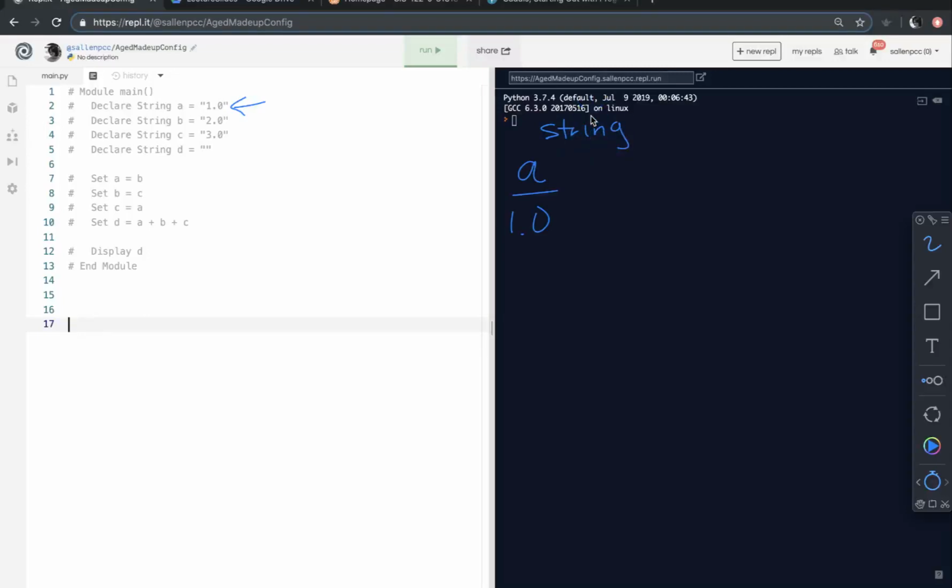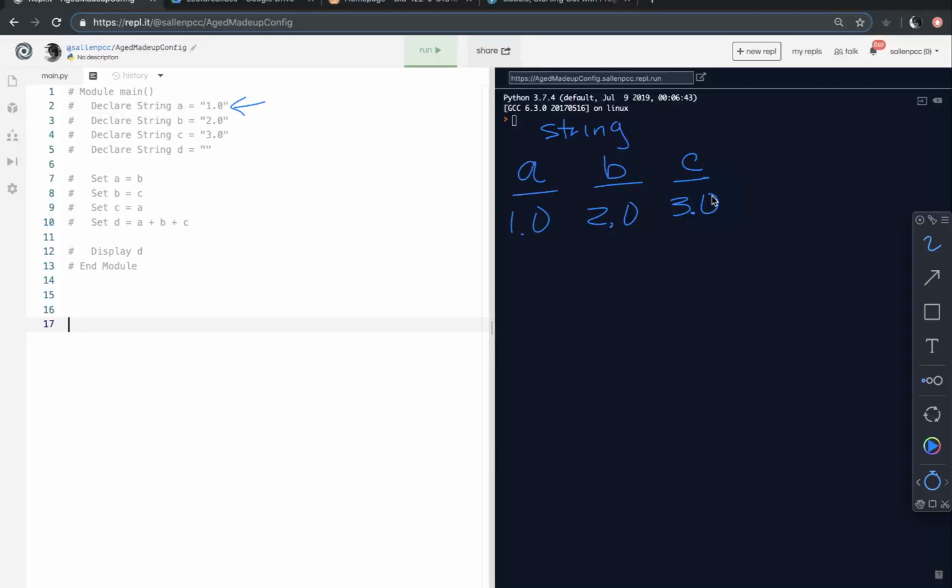And then on line 3, I have a variable b, and I'll assign it 2.0. And on line 4, I'll create a variable c and assign it 3.0. And these are not the alpha characters, but the characters 3, and then the decimal, and then the character 0.